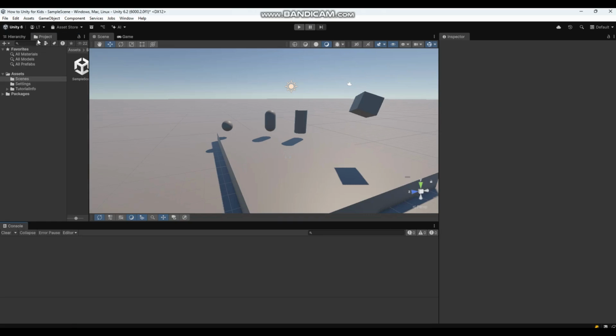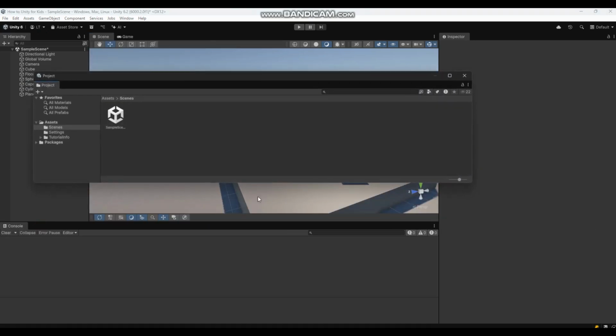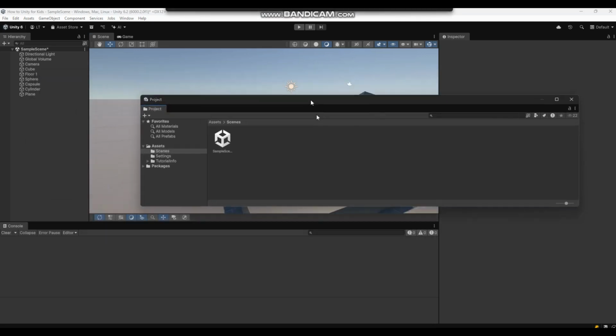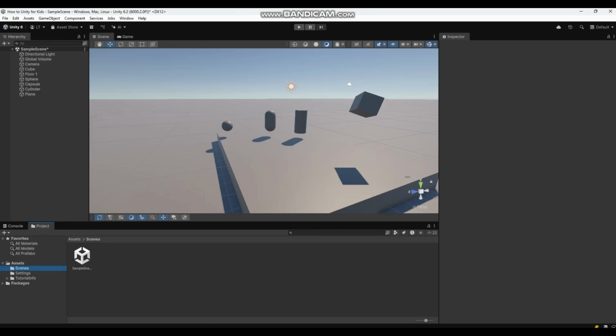So just put it over there. But it really makes sense for it to be more of a wide rather than a tall panel. So I'm going to move it back over here. And you can snap it into different positions, or it could literally be free floating, just like that, and so it's just a separate window. I'm going to move it back because I really like it right there.